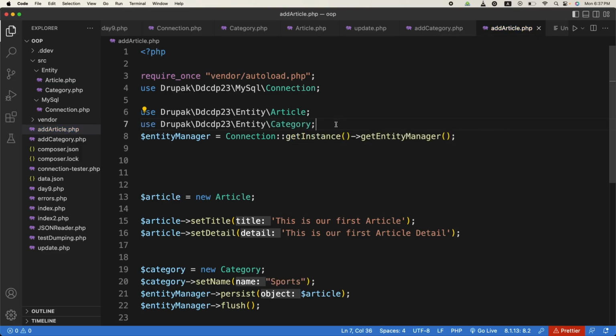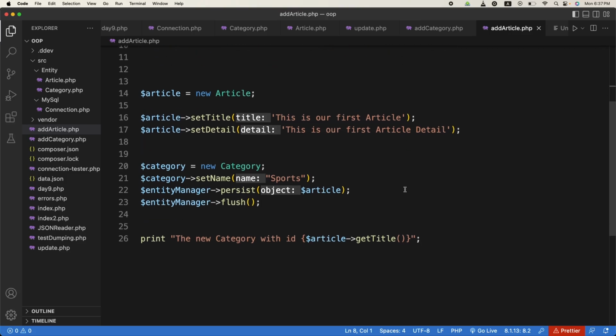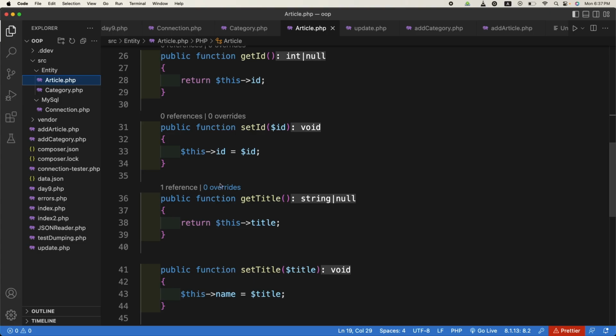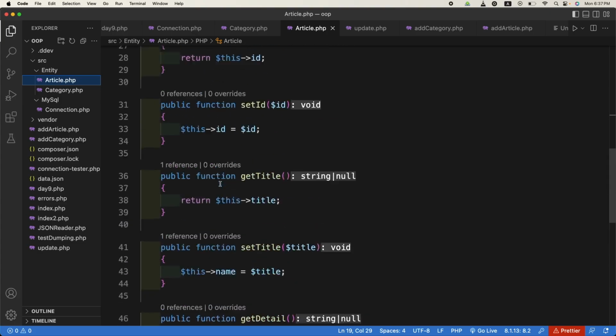So category is equal to new category, and category set name is equal to sports. The next thing is, in article.php, I think we don't have a method to set the category.